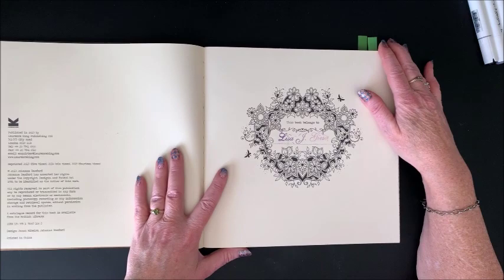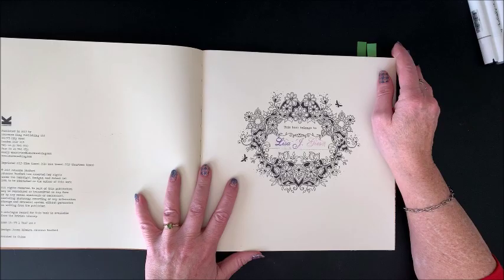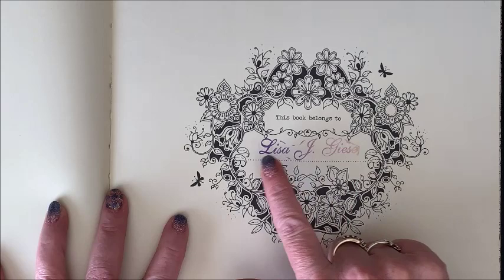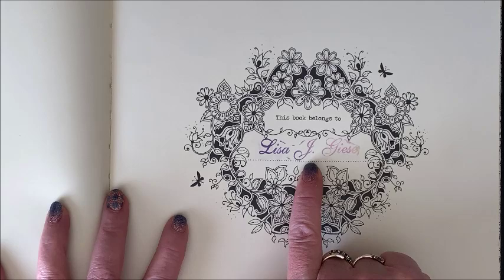This book is printed on cream, real ivory type of paper — not your bright white. All of her books are printed on very nice paper. The paper is a little bit different between countries though, so depending upon where you buy your book from, it may be on slightly different paper. In the beginning I did have a stamp made up with my name, and I would stamp my name in my books. I haven't done that in ages, but I used to.